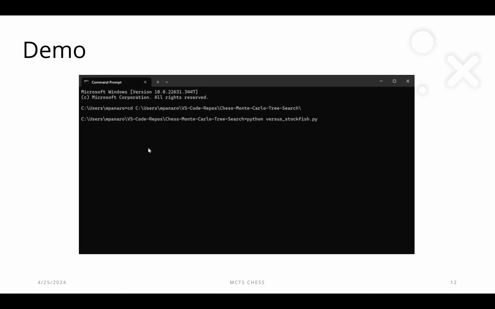So I'll just play a little bit of this. It can be difficult to tell what exactly the AI is trying to do, but we can see it makes some moves with the intention of controlling center squares and opening up new moves.